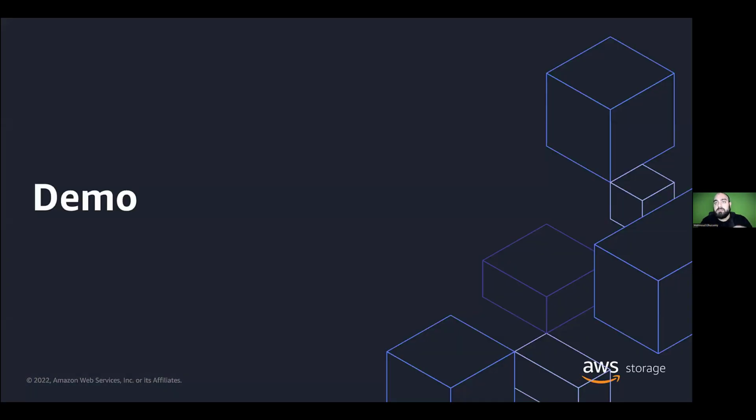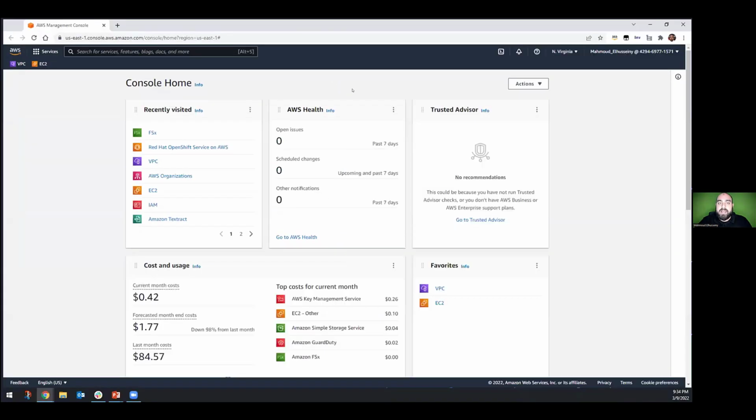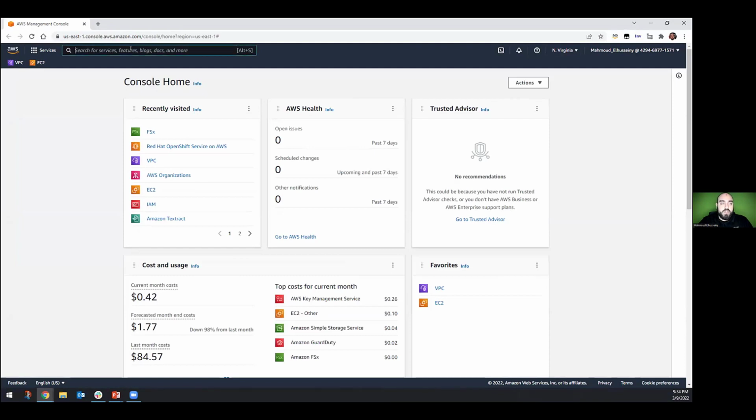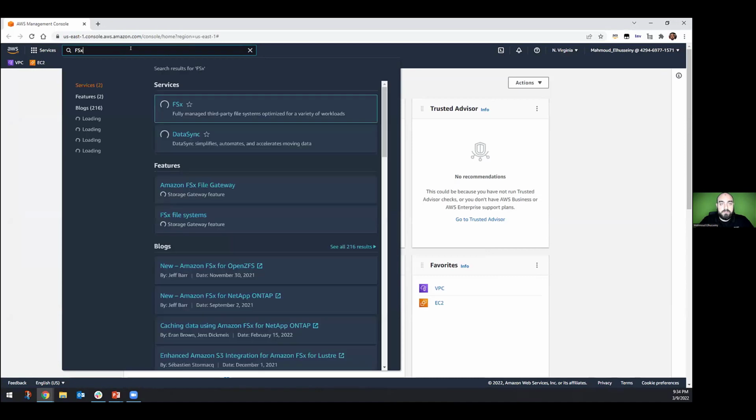Now, with that being said, I think it's definitely better to see this in a live demo, to see how it would look in reality. So let me take you to the AWS console before handing it over to my colleague Bala. If I go to FSx, remember this is a regional service, so always confirm which region you wish to operate in. Here I'm using North Virginia for this demo.